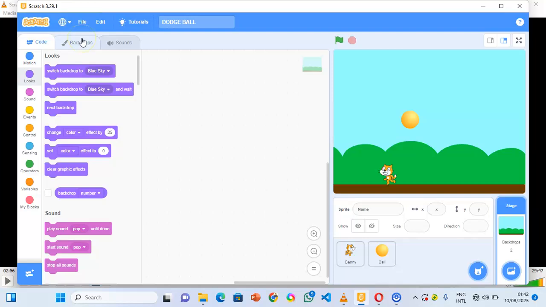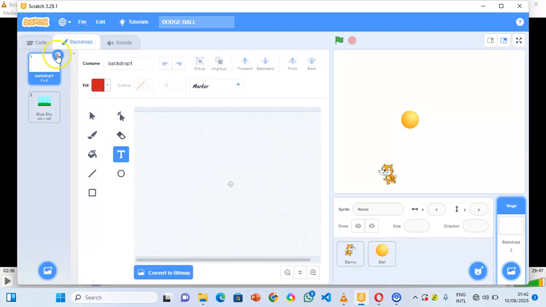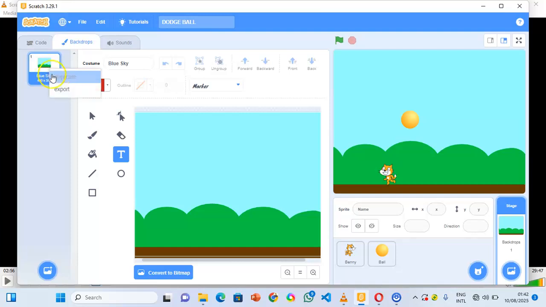So we would create the backdrop. Let's duplicate this. We'll have a game screen, and the second one is going to be called game over. So when the game is over, this screen will be called. We'll click on the text and write manually game over. I'm going to type this.